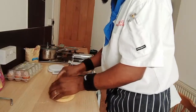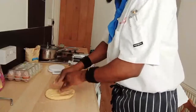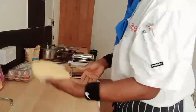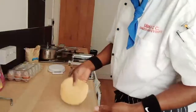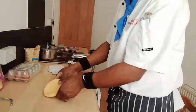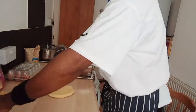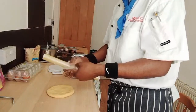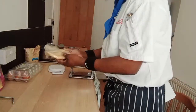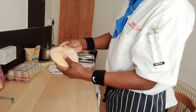Smoothing that a little bit. Nice and elastic. You can see my dough. Lovely. Look at that. It's not soft. So, very nice. What I'm going to do now is wrap it with cling film. Nice and easy. I'm going to wrap that and pop that in the fridge for at least 1 hour. You can leave it overnight, it's up to you, my friends.